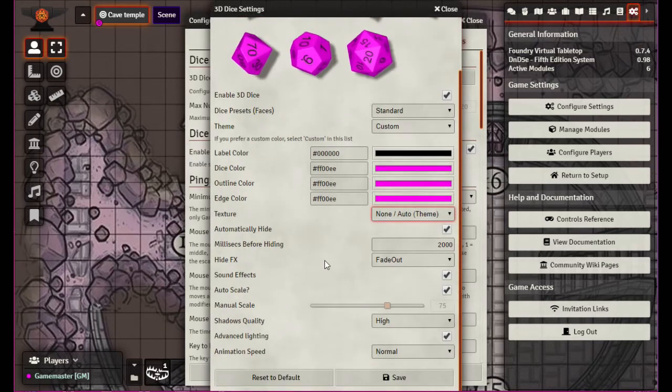So the next option down here is automatically hide. You can leave the dice out there forever, which is kind of annoying, or set milliseconds before hiding. So roughly this is 2 seconds, because 1,000 is 1 second, 2,000 would be 2 seconds in milliseconds. Then you have the option of having them fade out or just disappear, I guess.